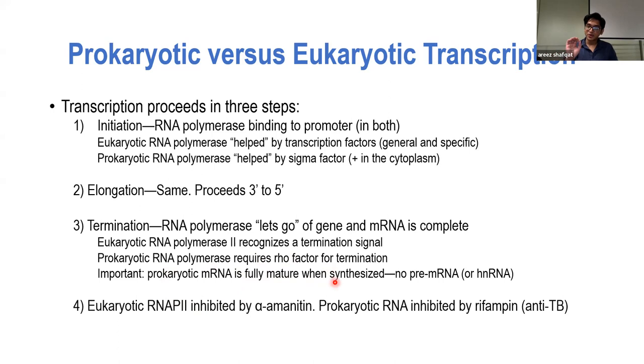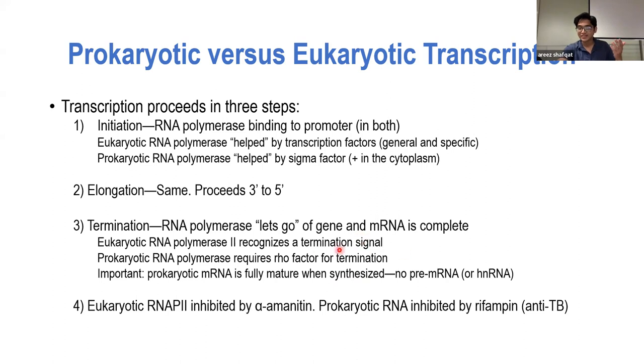Also, you should know that prokaryotes don't have many different types of RNA polymerases. I told you that we have loads of different types of RNA, and each is produced by a specific type of RNA polymerase. RNA polymerase 1 synthesizes ribosomal RNA, RNA polymerase 2 synthesizes mRNA, and RNA polymerase 3 synthesizes tRNA. Prokaryotes don't have that. They just have one RNA polymerase, composed of subunits called alpha 2, beta, and beta prime. So that's the makeup of bacterial RNA polymerase.